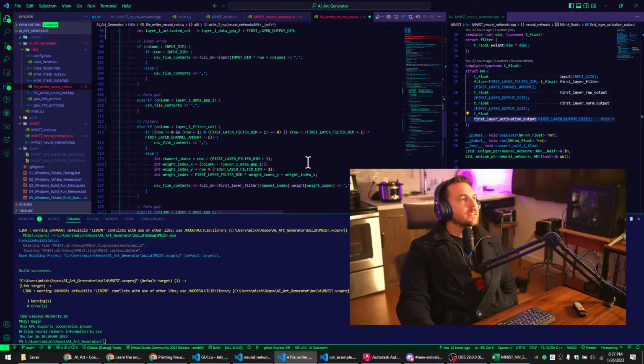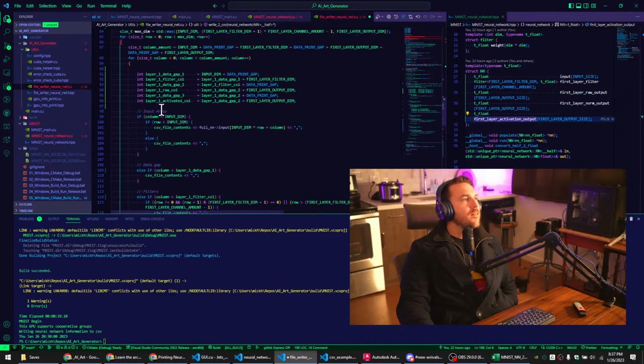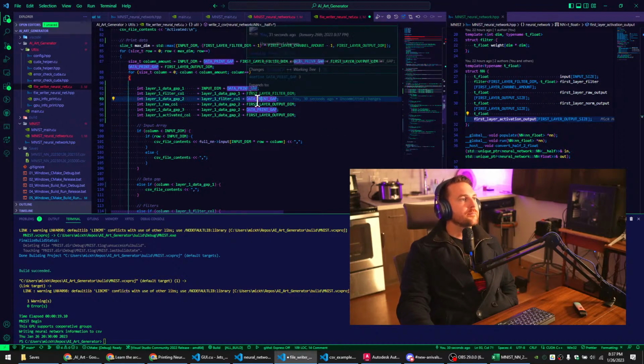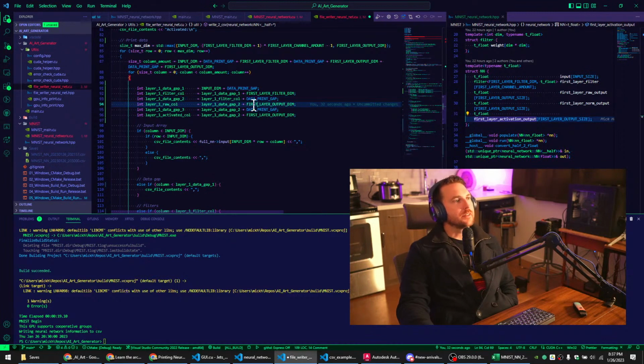Let's think about this. So we have our input data, filter dimension, just add a gap. For raw, we had our output dimension, data gap 3, print, just add another gap in.